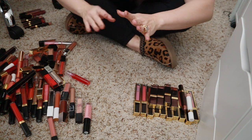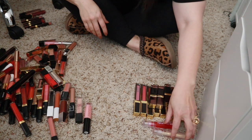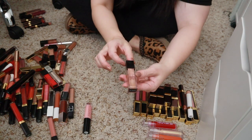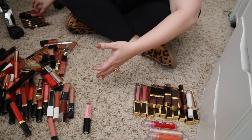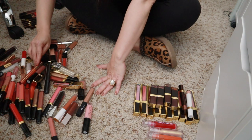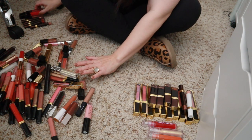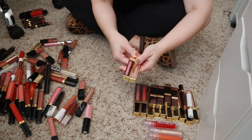My Tower 28 glosses are relatively new and I really enjoy these, so I'm keeping those. My smoky glow ones are kind of leaking, so I'm getting rid of those. Oh, here's another one — yes, that one's leaking also, so I'm getting rid of those. Sorry Hannah, I love you and I love these glosses, but something happened to mine.